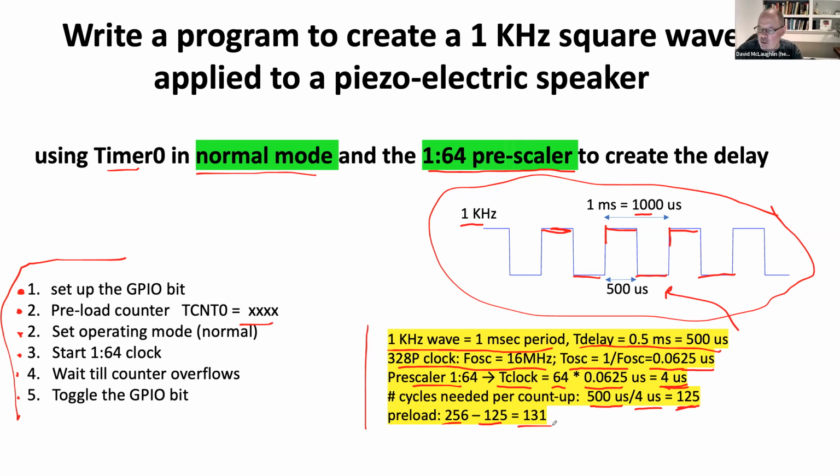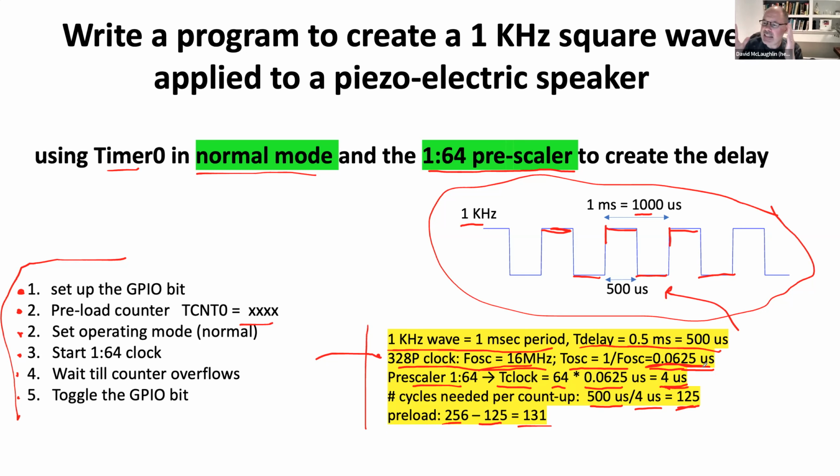So the question is, why are we using a prescaler? We're using a prescaler because our system clock is just too fast. That system clock is 16 megahertz. Each period of that clock is 0.0625 microseconds, and I need to create a 500 microsecond waveform. The maximum delay I can get out of that clock is going to be 256 times 0.0625 microseconds. So let me see what that is. If I multiply 0.0625 microseconds by 256, it's 16.